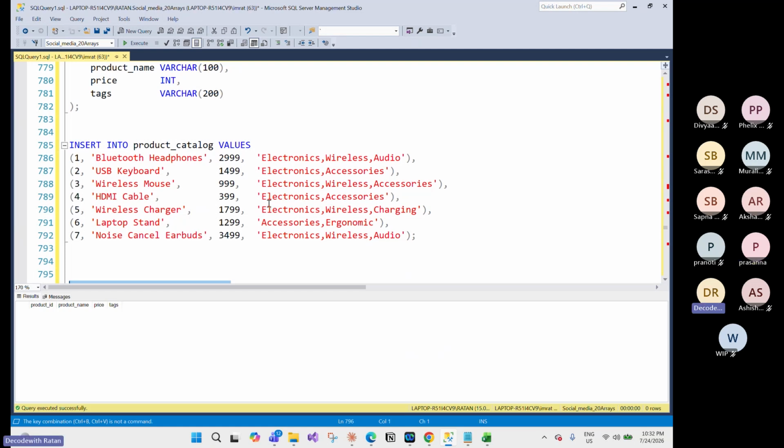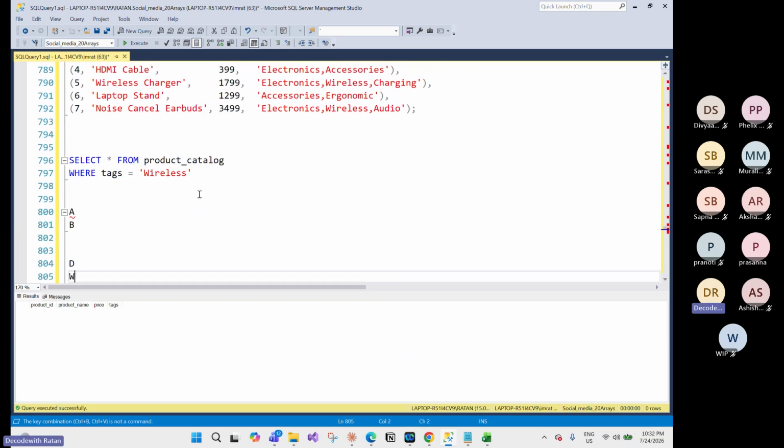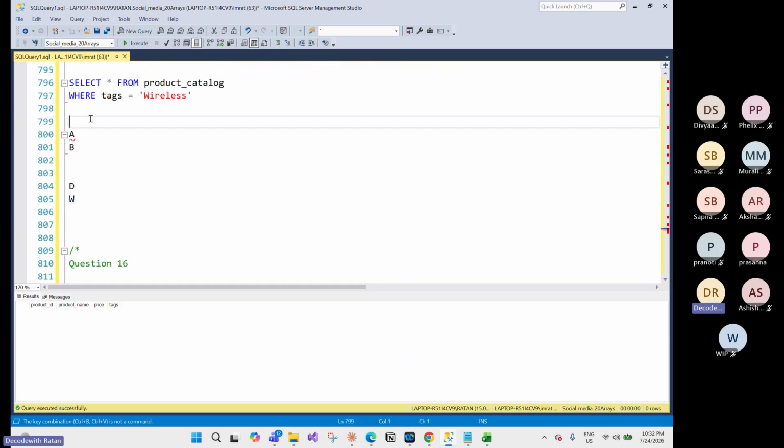Now, do you know about the cross join function? What is cross join? The number of records is multiplied by itself. Let's take an example. If table A has A, B and table B has D, W, what will be the cross join output?